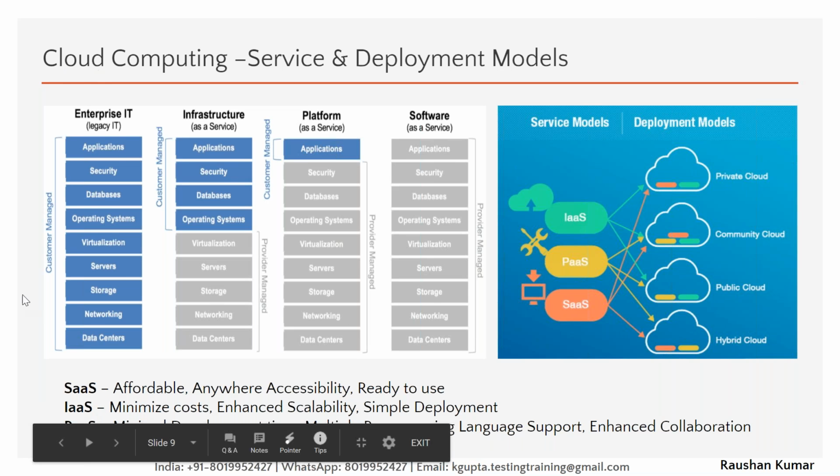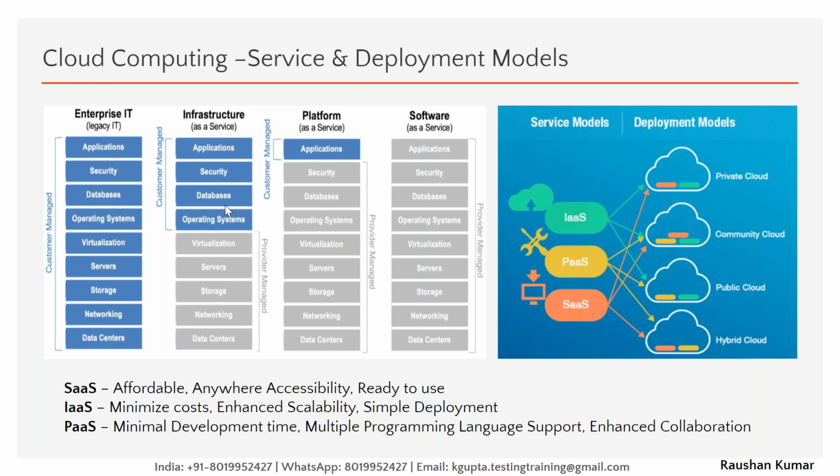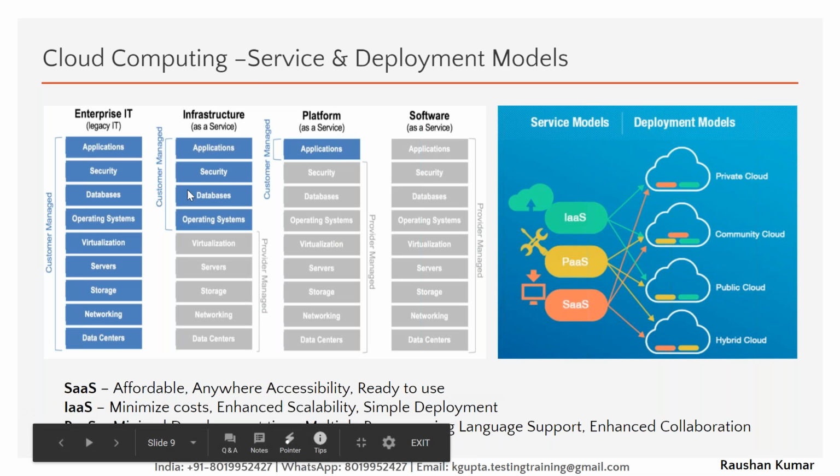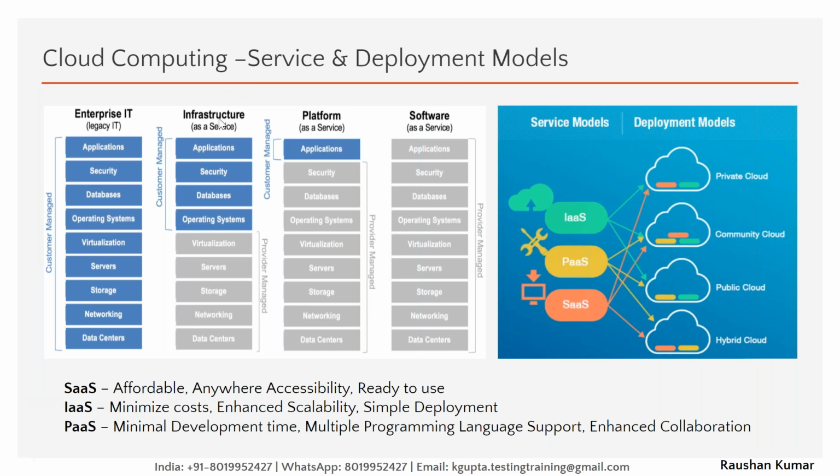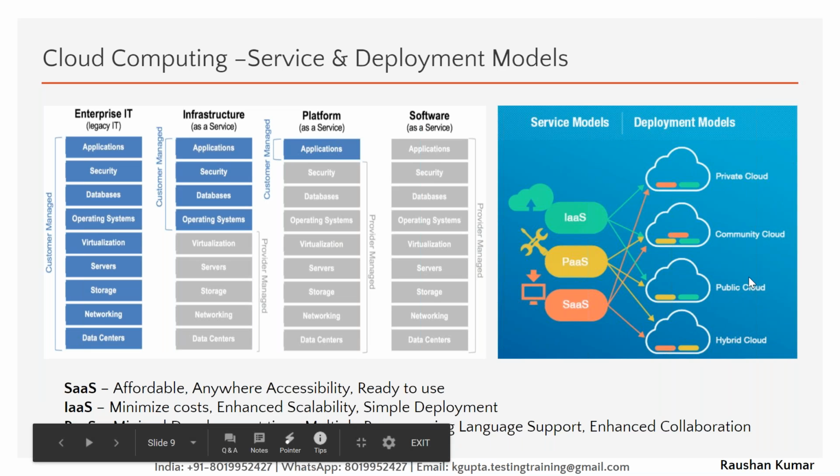It is a rescue for those players who want to deploy or build an application but don't have the initial setup, so they can go with these cloud providers. They can go with either infrastructure as a service, platform as a service, or software as a service. And we have different service models as just mentioned, and deployment models also: hybrid cloud, public cloud, community cloud, and private cloud.